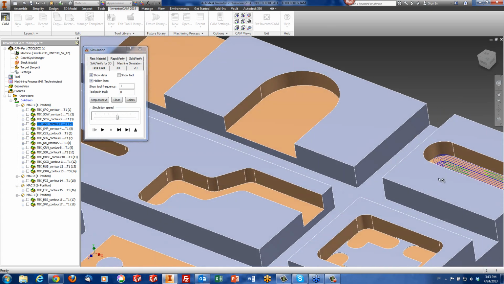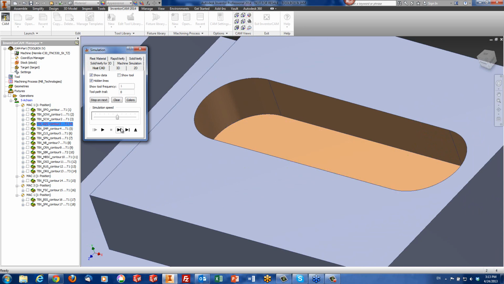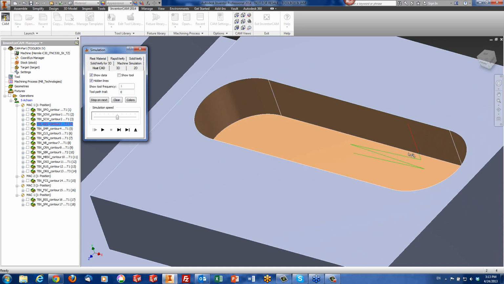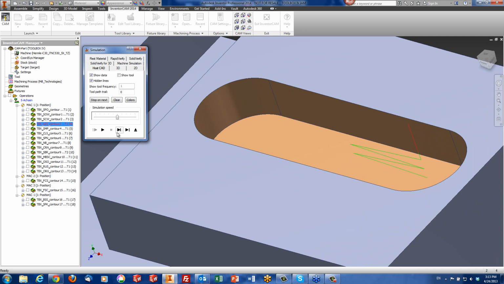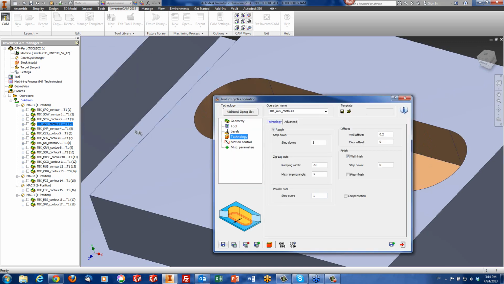And I'll zoom in over here. We'll actually do this one step at a time. You can see that my tool zigzags in, goes across to the other side, clearing off this whole area, and then continues zigzagging until it gets to the bottom of the part. When it finishes that, it'll start working its way around, working parallel to the floors. And this is done automatically just by picking that particular option, and the program takes care of the rest as far as how I want it to work.